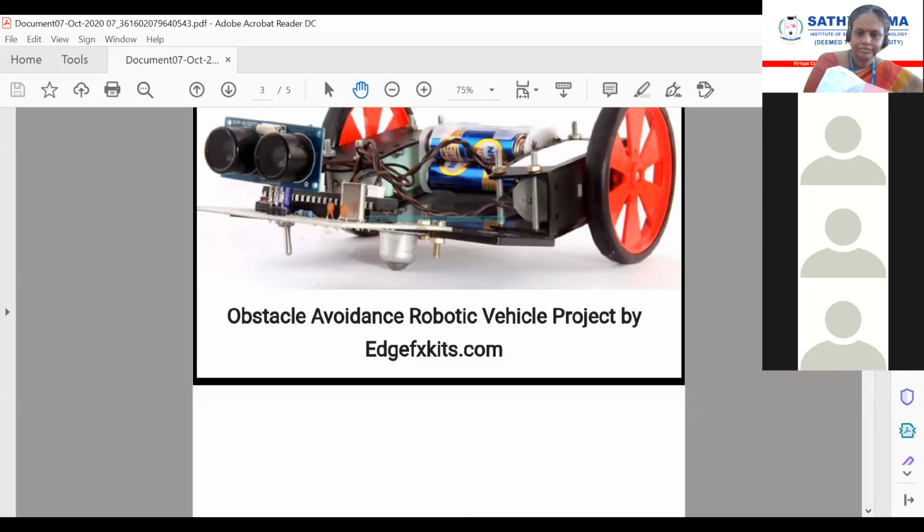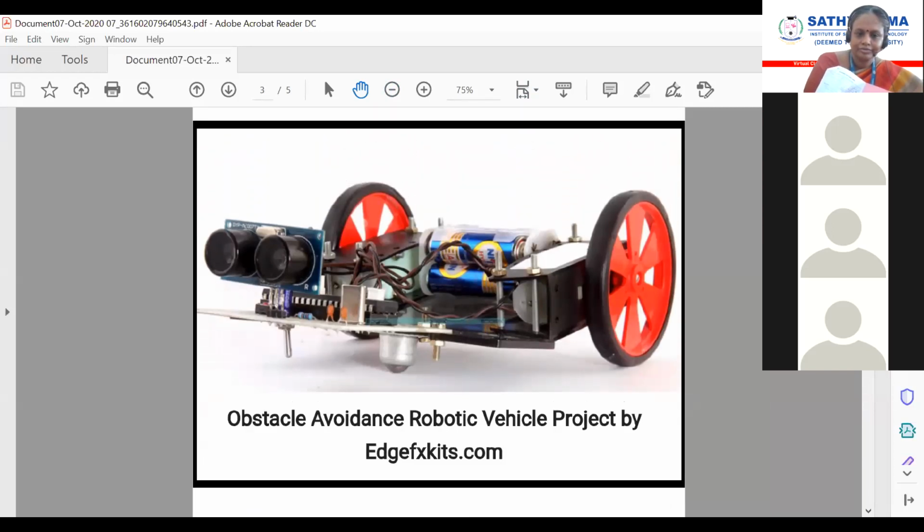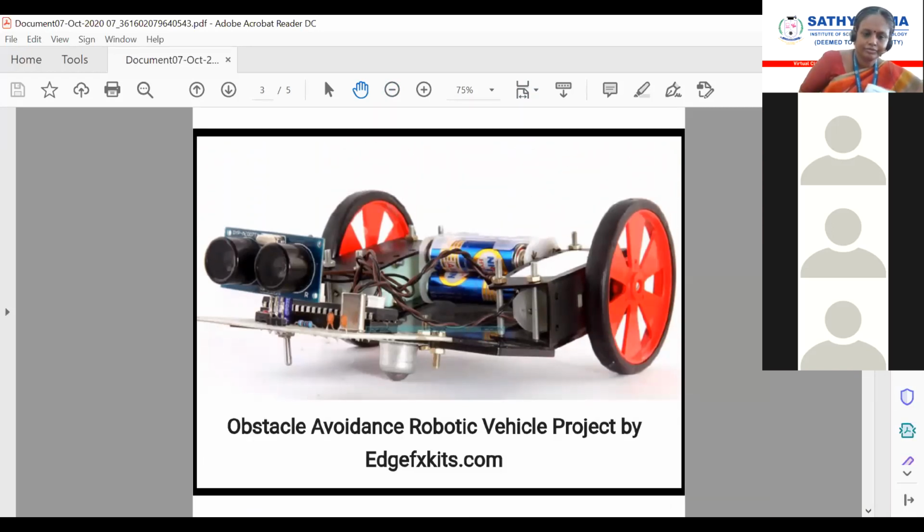Ma'am, the robotic vehicle is used for transportation without a driver, and this robotic project is designed to detect and avoid the obstacles on the robotic vehicle path.